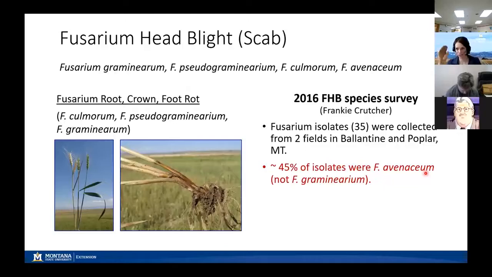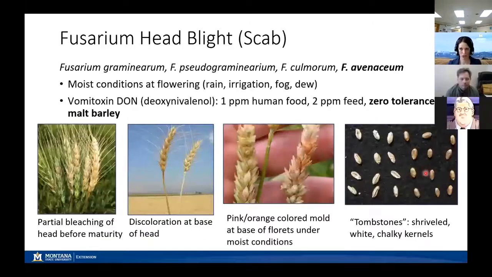So I'm going to leave that hanging here a little bit, and I'm going to come back to that later, and we'll recall this information for you. But before we dive into the specifics or some more complex aspects of Fusarium head blight, I thought I'd share some pictures with you of what that actually looks like.